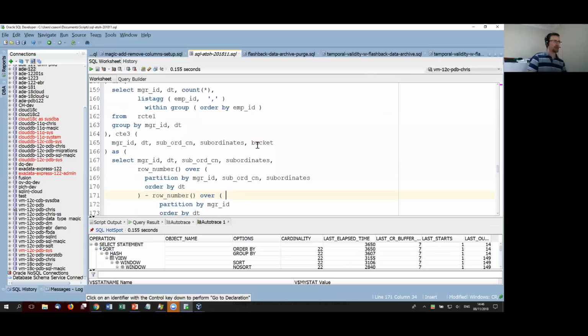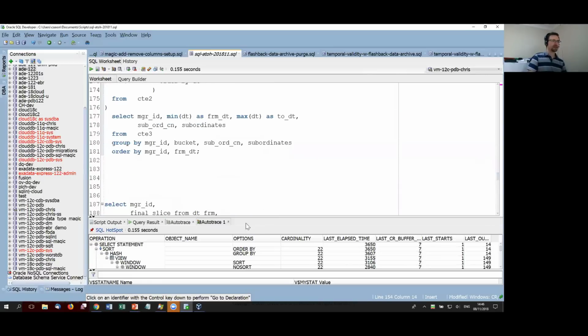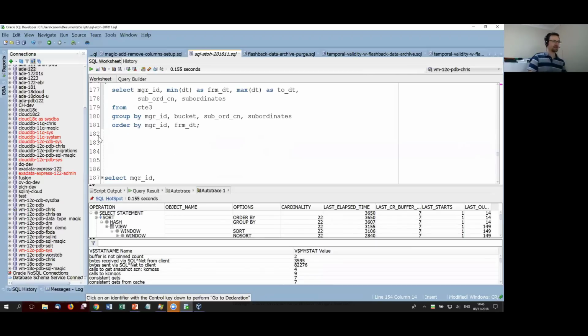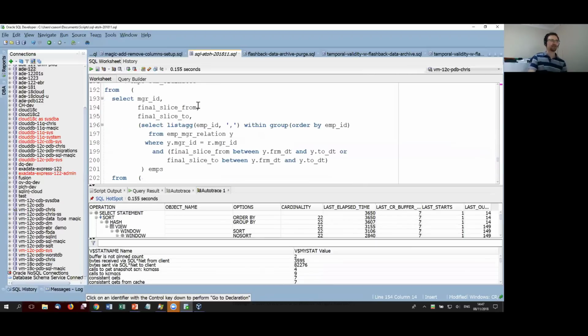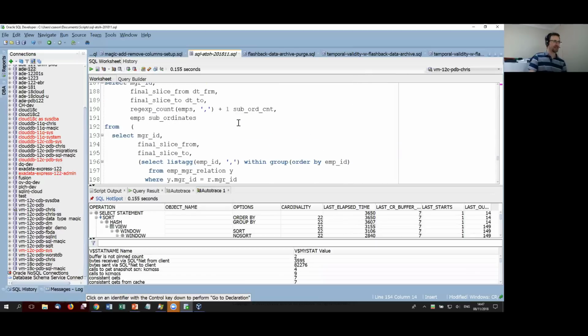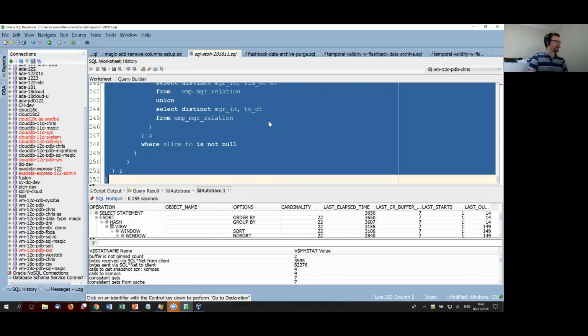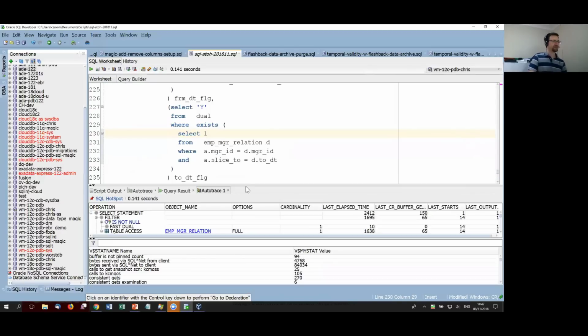Now, maybe there are better ways to do this. Do you really need to generate every single row, a row per day per employee? Maybe there's another way of approaching this. Possibly we could get some improvements there. If you go to that question as well, you'll notice there's another solution proposed, which is this rather scary looking thing, which has lots and lots of subqueries in here. So we can look at that and see how this comes out.